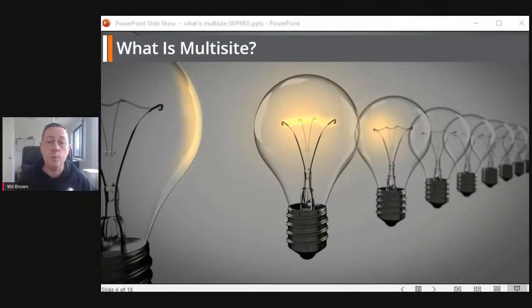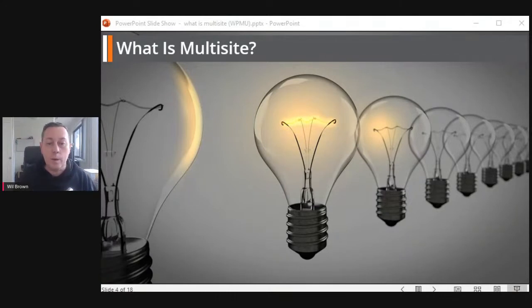So you can create a network of sites for yourself or allow others to create their own sites within that network. Sites in the network share themes, they share plugins, and by default, they share users. However, they do have a separate media folder. What I mean by shared users, and we'll maybe cover that a little later on, is that by default, when you register on a multisite, all the users get access to all the sites within it. But we'll have a look at that a little bit later on.